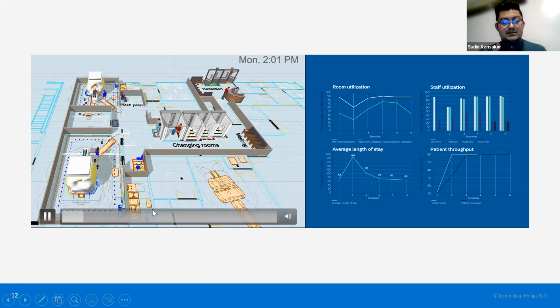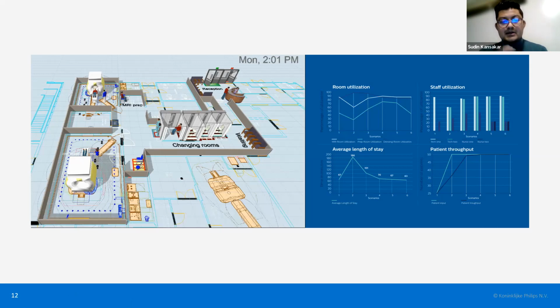Okay, so let me just quickly play this model just to see how the patients go through. These twins can also be used for new builds where you don't have an idea of how it works. So you can build a digital twin with your CAD drawing and see how patients go through the new building. When does it break down? What's the level of demand where, given your length of stays and your processes, you will see a large amount of queues? These are the things that you can easily test and measure and mitigate in the future.